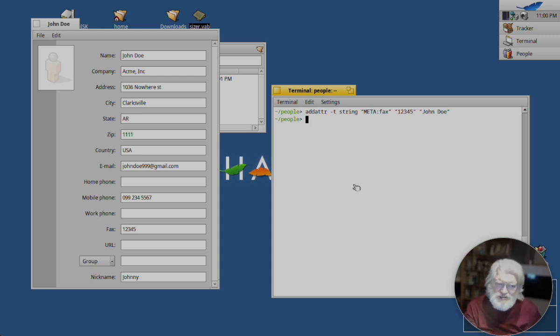Not a relational database, that's a whole other level. But a flat file database that's available to us. So you don't have to do it. You can just use plain text files, read them in, parse them. But using extended attributes is a more Haiku-ish way of doing things, and it's the preferred option whenever we can.